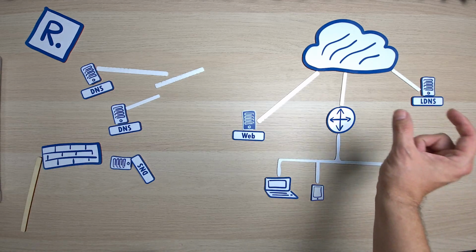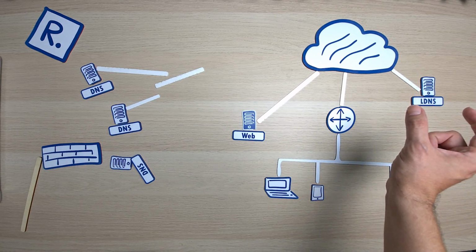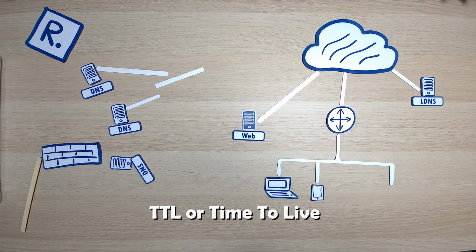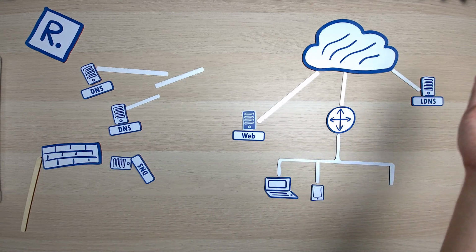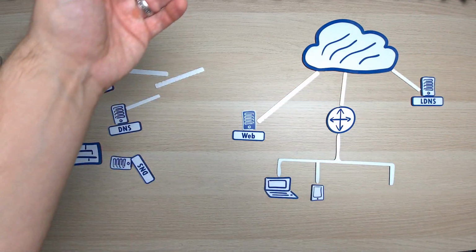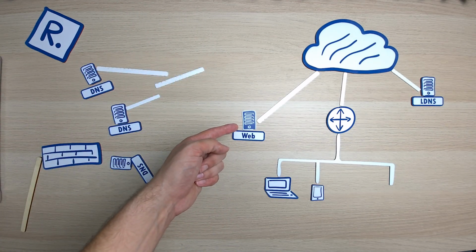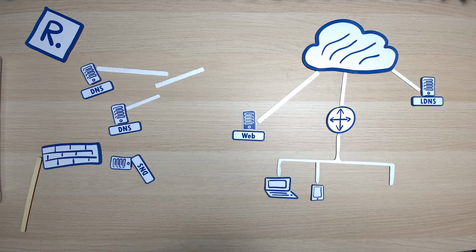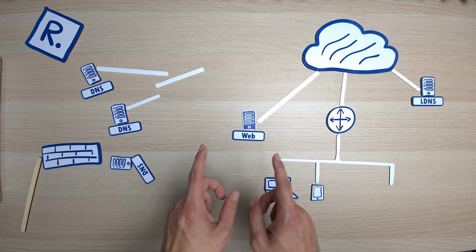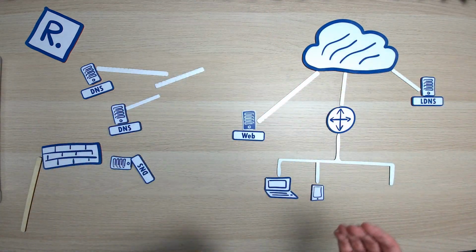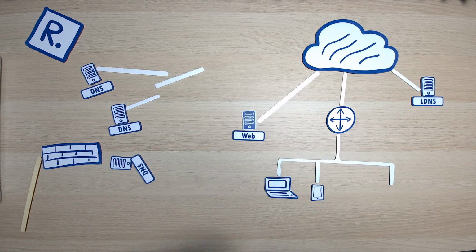Now, the length that this guy will actually store those records for is based on the TTL, or the time to live of those records. And they can go from anywhere from 1 hour to like a couple of days. And that's why when you make DNS changes, sometimes it takes a long time to propagate. If I were to change the DNS settings for Ronen.IT, it might take someone who's visited my website in India a day and a half before they actually get the updated page. Not because the page isn't updated, but because all the records that they have from all that rigmarole still point to the old site. So that's kind of the ins and outs of it.